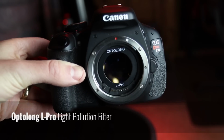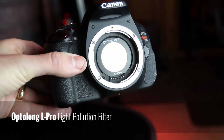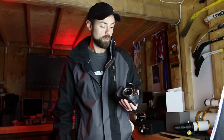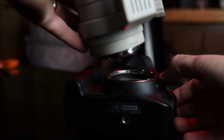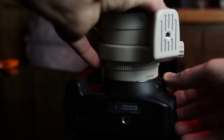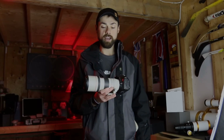In front of the camera sensor, I've got an Optolong L-Pro, which is a broad spectrum true color filter for deep sky imaging from the city. I have a full review on this filter if you want to check that one out. It's a great filter to use on an object like the Orion Nebula to get some of those natural star colors. The great thing about a clip filter like this is that you can use it with a camera lens attached. So it just sits right underneath the camera lens, and now I can use that filter with the 300mm f4.